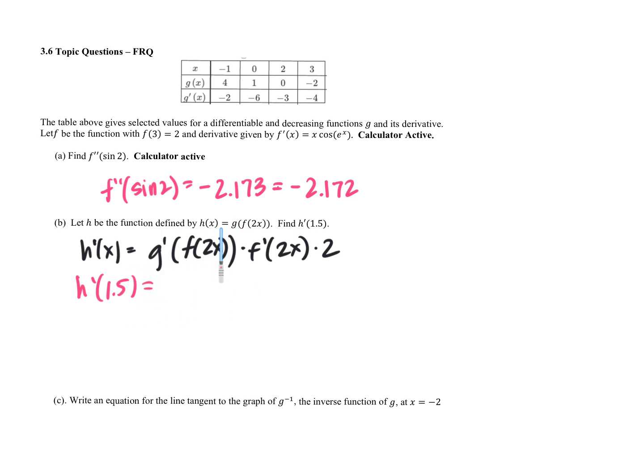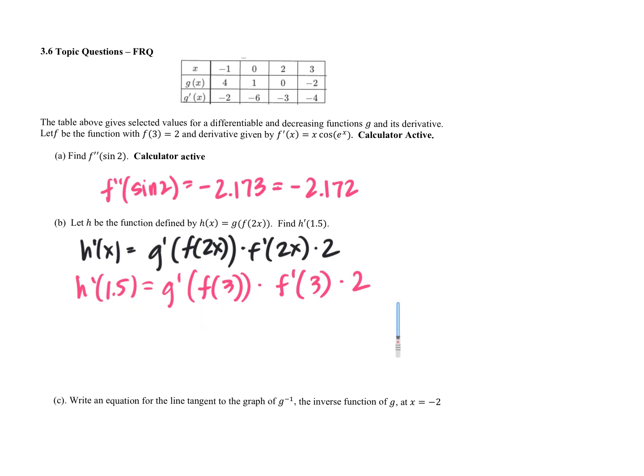So we just took the derivative of the outer, we left the inner, times the derivative of the inner, leave the inner. Lots of layers here. Let's put in a 1.5 for every x, let's save ourselves a step. If I said 2 times 1.5, what could I put in there? 3. Times f prime of 2 times 1.5, 3 times a 2. Guys, the parentheses, we got to be really careful here.